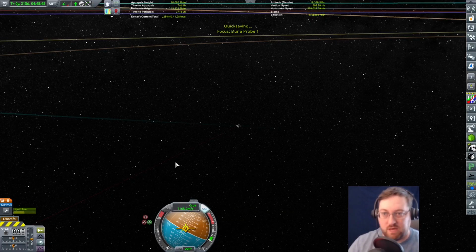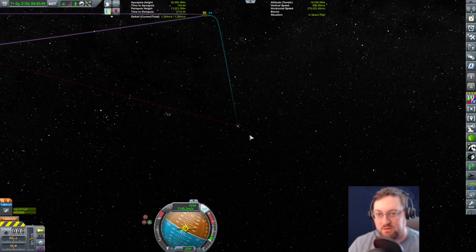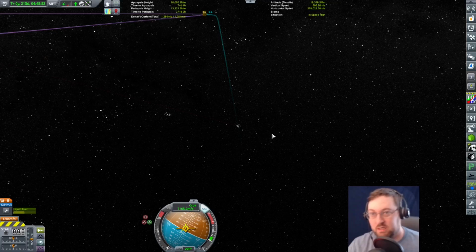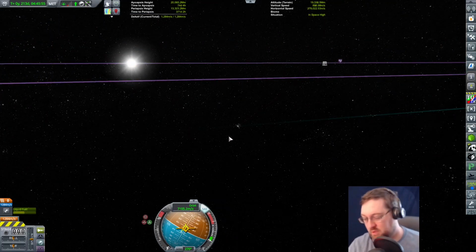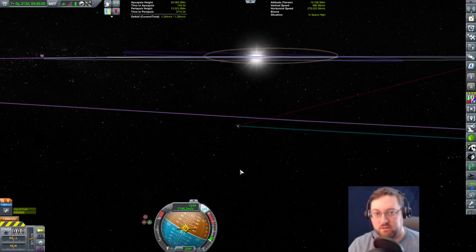So we're about to arrive at Duna. This is the probe that we launched before we had upgraded the vehicle assembly building, so that's why it's so small. Let's just warp to our Duna approach. Where is Duna relative to us so we can look at it coming?